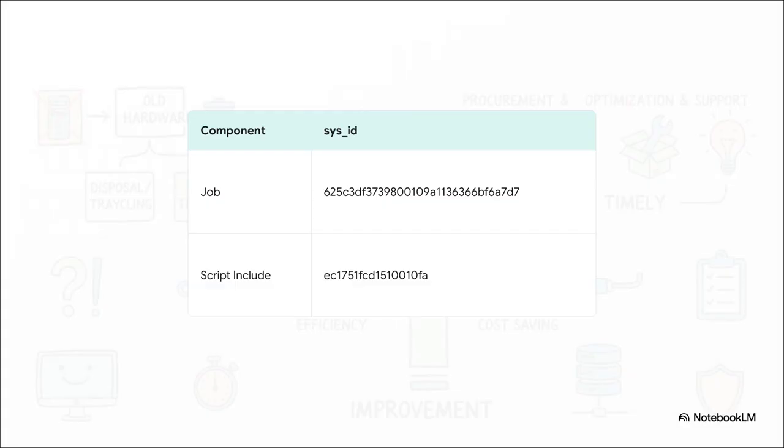So if you're a platform administrator, consider this your treasure map. If your refresh pipeline is broken, open up your instance right now. These are the exact system names and backend sys IDs you need to look at. You can manually execute that SAM-calculate asset refresh eligibility scheduled job in a subprod environment and check the system logs against the script include. Doing this lets you step right through the code and see exactly which model categories are failing to populate the required data.